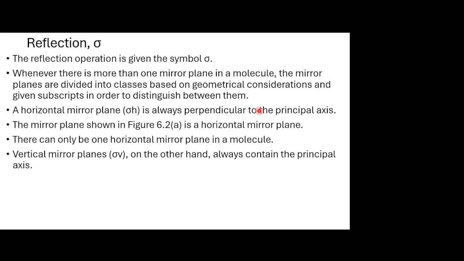Now, one of the important things we need to understand when we're cutting things into horizontal and vertical is that molecules exist where they are freely rotating and spinning, right? So we need to identify our vertical and horizontal from within the molecule, something about the molecule. How we're going to do that in symmetry is we're going to identify our primary axis. Remember the one that had the most spins around it? That's our primary axis. So the horizontal one is going to be perpendicular to our primary axis.